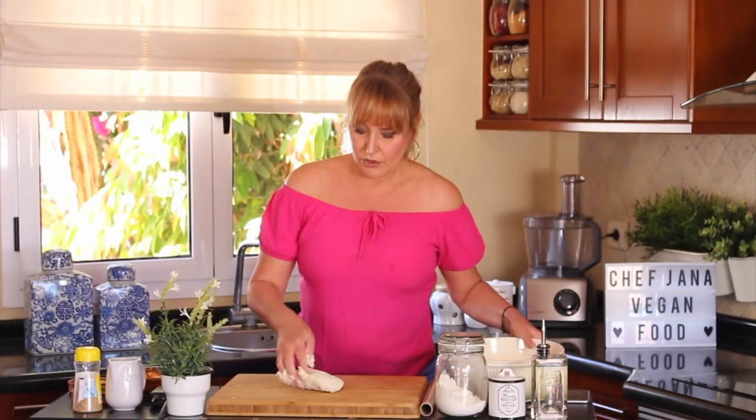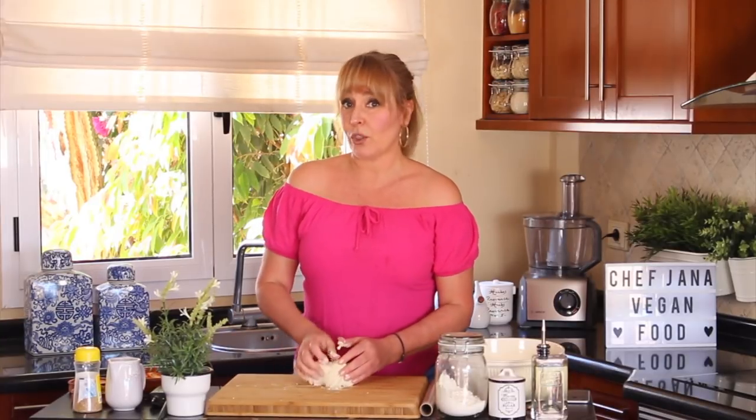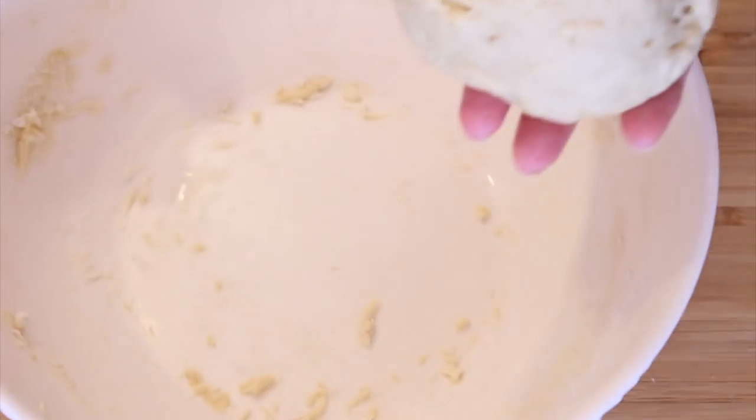You can transfer this to your board and now we're going to knead it for about five to ten minutes. The more you knead, the more you develop the gluten, which is going to make our dough elastic — once it's ready, it's going to be more and more soft. Now we form a little ball, put it back in our bowl, cover and let it proof for about 40 minutes. Please leave it in a protected environment with a cover — I'm going to put my plastic cap as always — no wind around, and in a warm place.